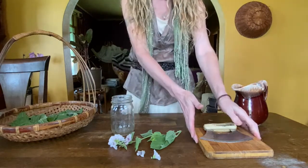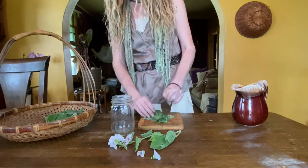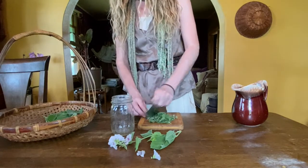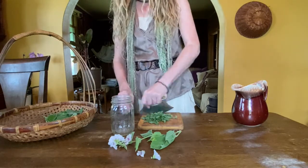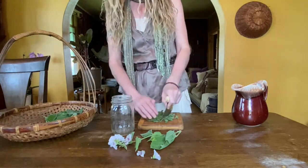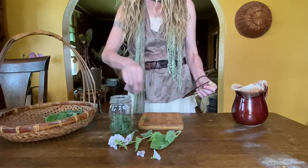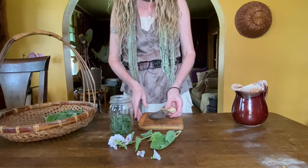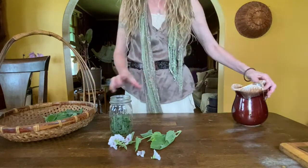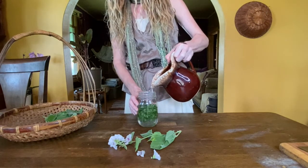Begin by chopping up enough fresh leaf to fill your jar halfway full. If you're adding dried herbs, fill your jar 1/4 full. Once you have the desired amount of herb in your jar, add water to fill your jar.